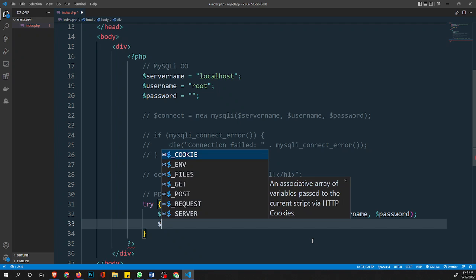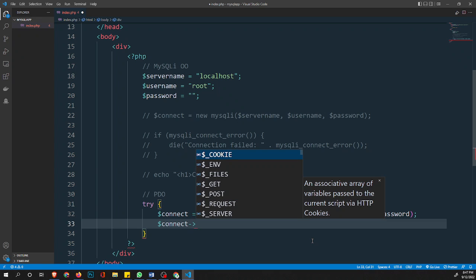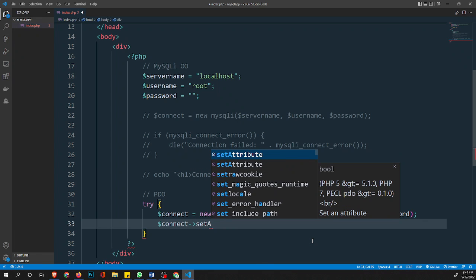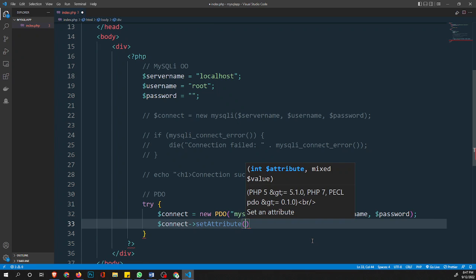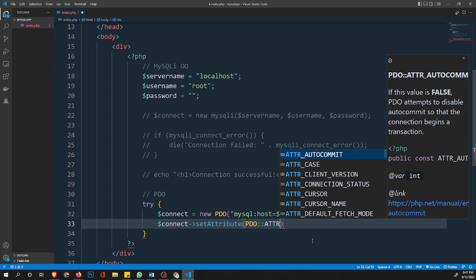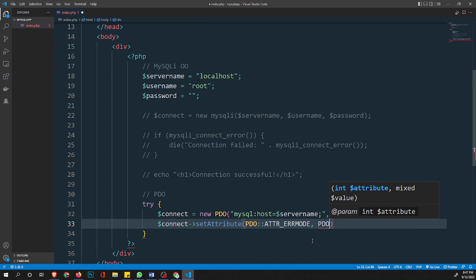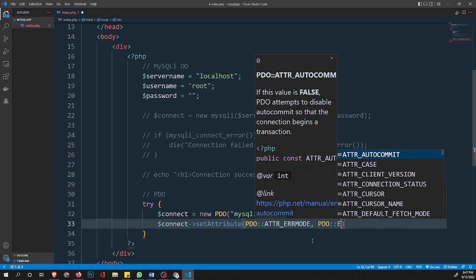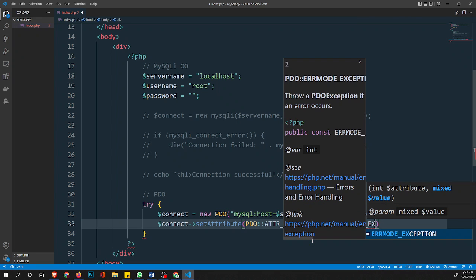So we say connect, set attribute, and then we have our PDO attribute error mode, and PDO error mode exception.